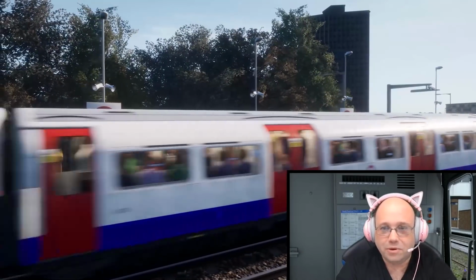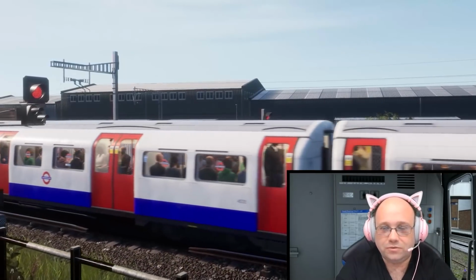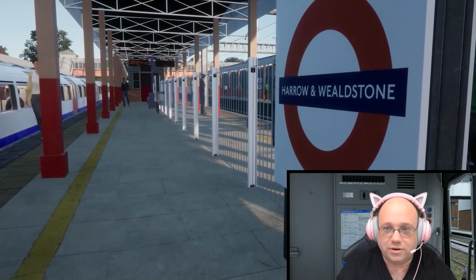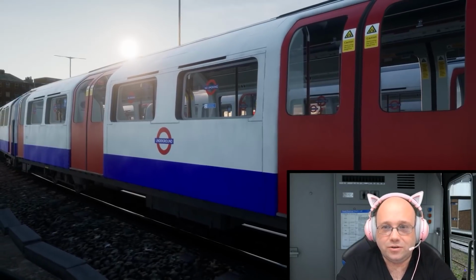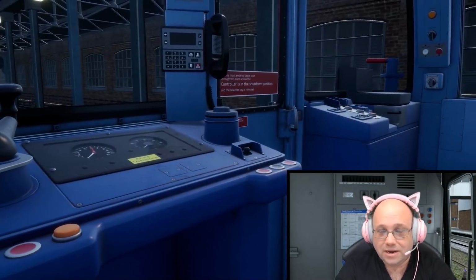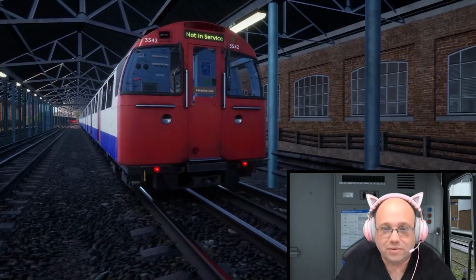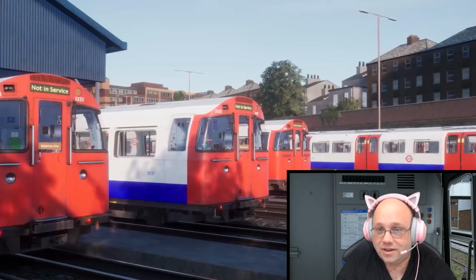And a lot of our beta testers are drivers, and they literally will spend all day driving and come home and spend all night driving, and they love it. And it's absolutely a really good validation of what we get right, and they tell us what we get wrong, and how we can improve it, and that's brilliant, and I love hearing that. But it's really good having that validation that if they didn't like it, they wouldn't play it.